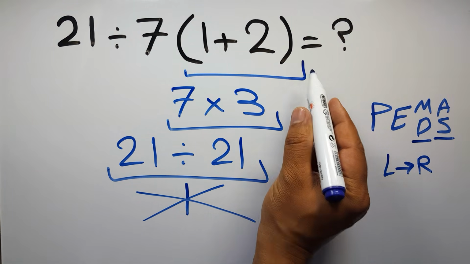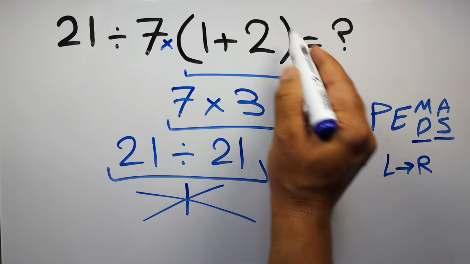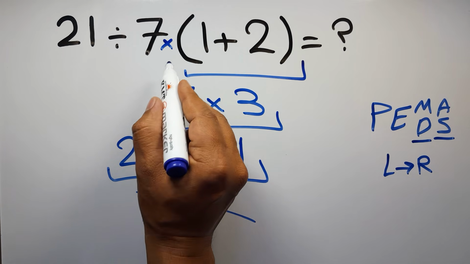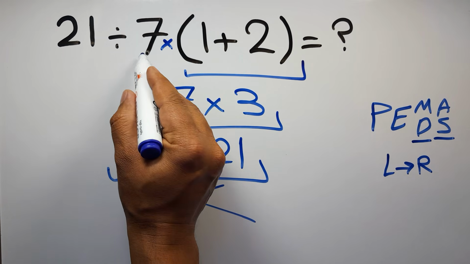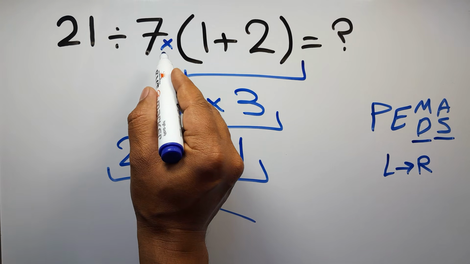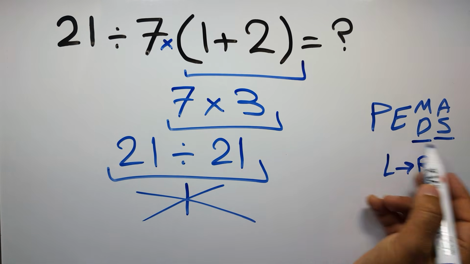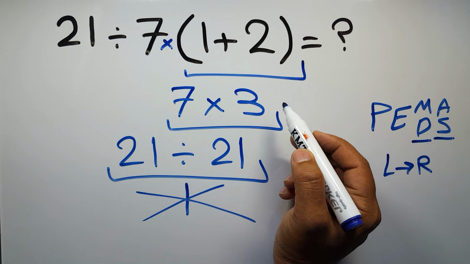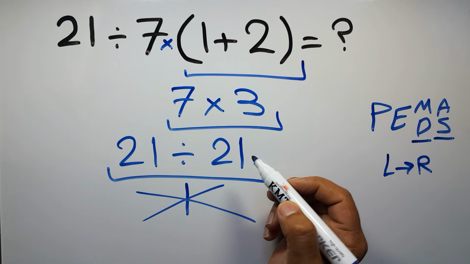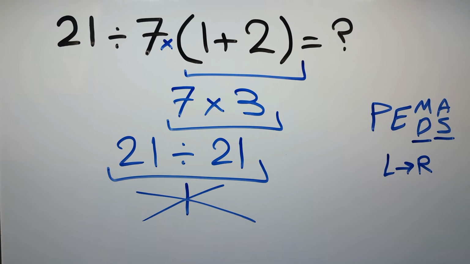In this expression, we have one division, one multiplication, and one parenthesis. Inside this parenthesis, we have one addition. Here we have a multiplication because in mathematics, when a number is placed next to parentheses, it means multiplication, and we usually don't write the multiplication sign for brevity. So, according to PEMDAS, first we have to do this parentheses, then this division, and finally this multiplication. If we do this multiplication before this division, it is wrong.